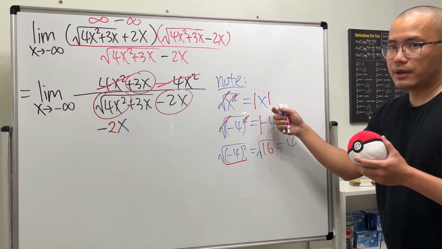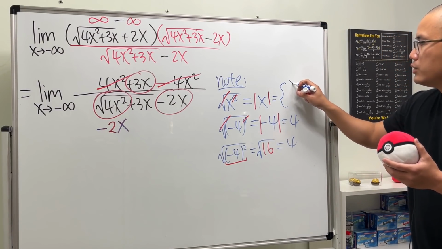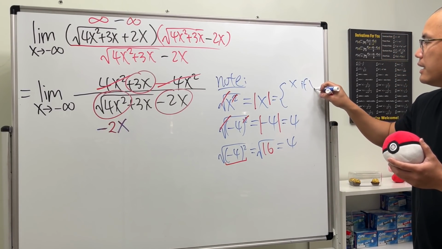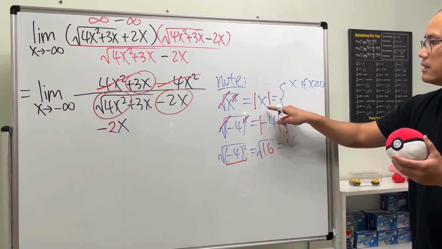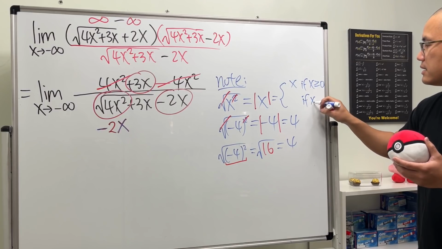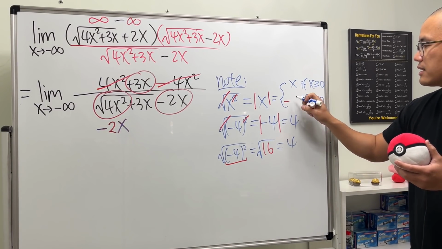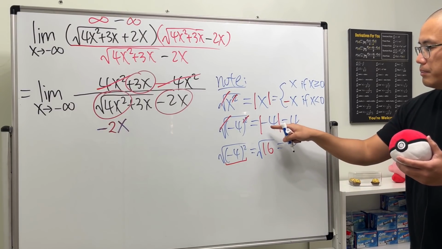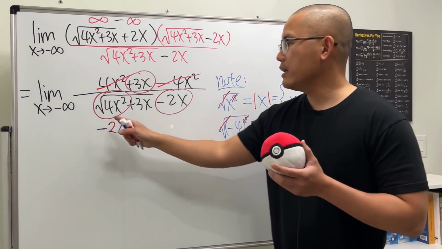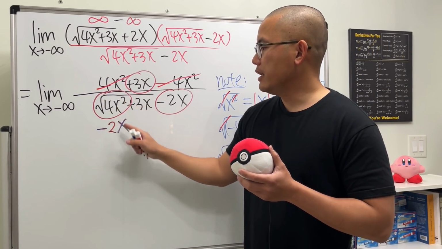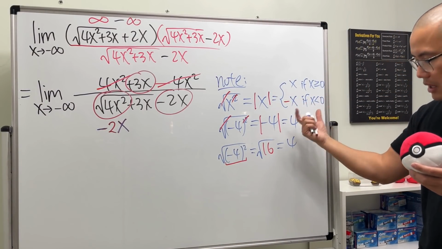And when we have absolute value, you have to remember the piecewise definition. This right here is just simply equal to x if x is greater than or equal to 0; you don't change anything. But if x is less than 0, then we will have to negate the result. So we actually get -x, like so. Yeah, that's the math operation to make the negative positive, right? Negative times negative. And that's why square root of x squared here is -x, because x is approaching -infinity. So we are using this part here.